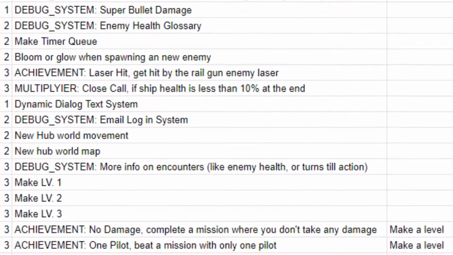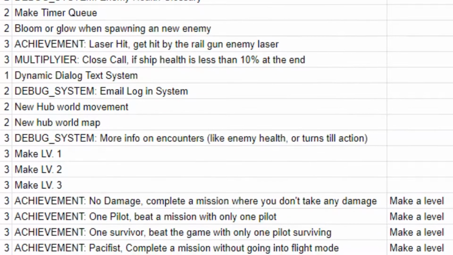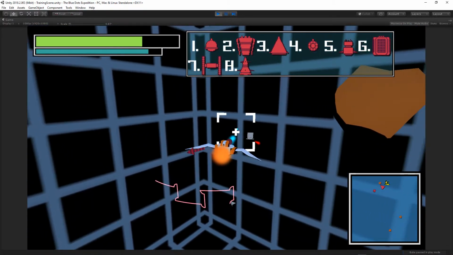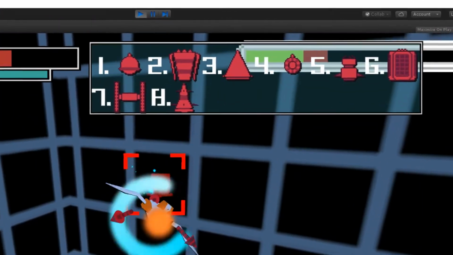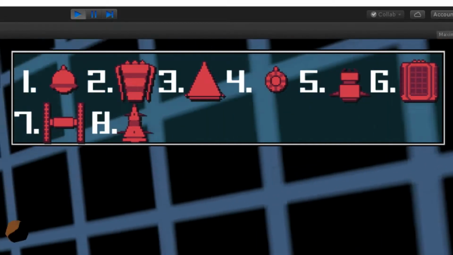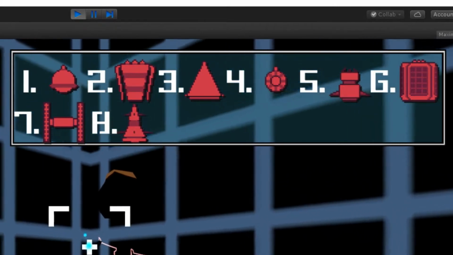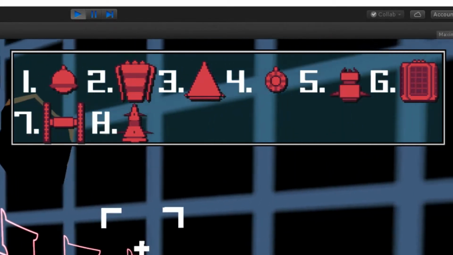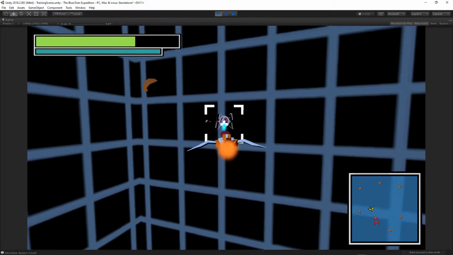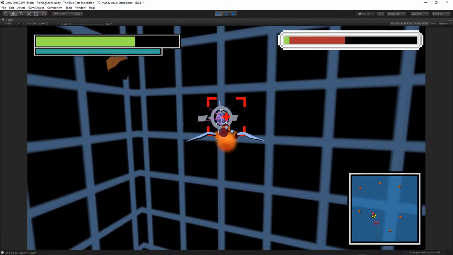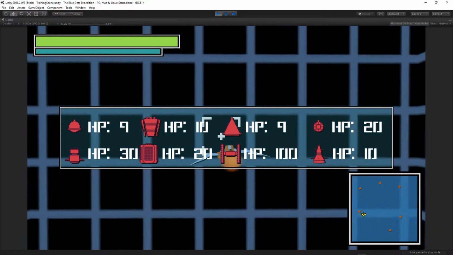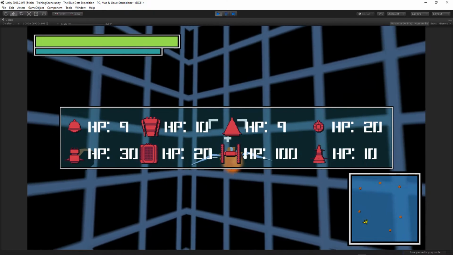I asked for suggestions for debugging tools, and you all delivered, and I got some in. One of the most heavily requested features was the enemy spawn room, where the player can spawn any enemy they wanted in an empty room so they could test enemy behaviors by hitting 1, 2, 6, 7, any number on the numpad. Simple. Super bullet damage for situations where the tester might want to get through the level as quickly as possible to test something else. Also simple. And enemy health glossary for reference. There's a lot more to implement, but one thing at a time.